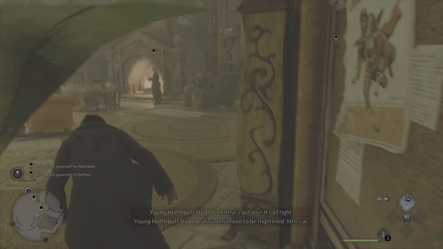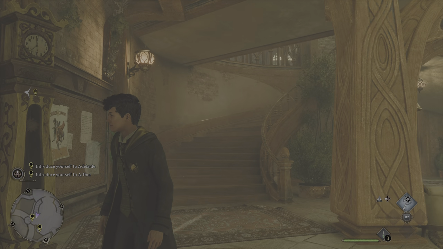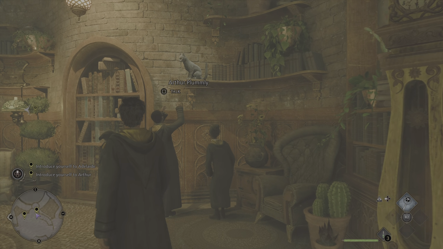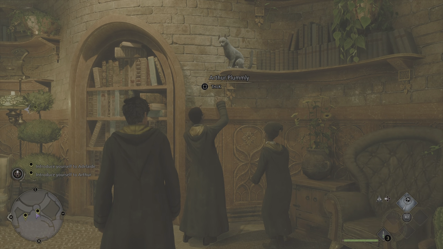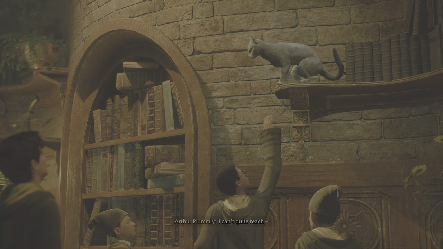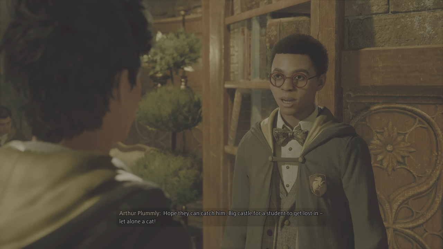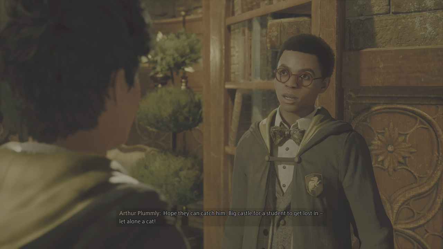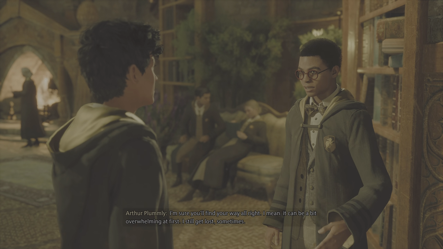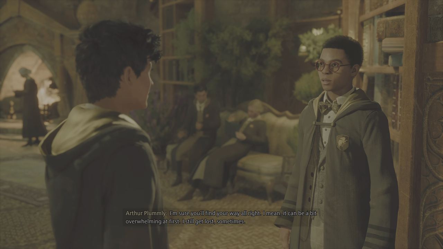You don't need to be frightened, little cat. Okay. Arthur's got you. It's alright. I can't quite reach. Come on, he went that way. Hope they can catch him. Big castle for a student to get lost in, let alone a cat. I'm sure you'll find your way, all right? I mean, it can be a bit overwhelming at first. I still get lost sometimes.